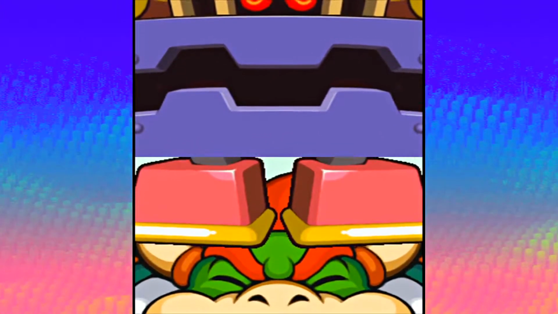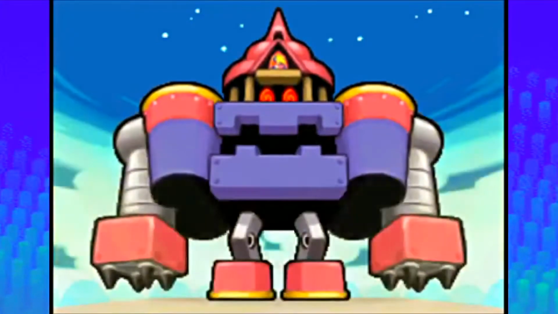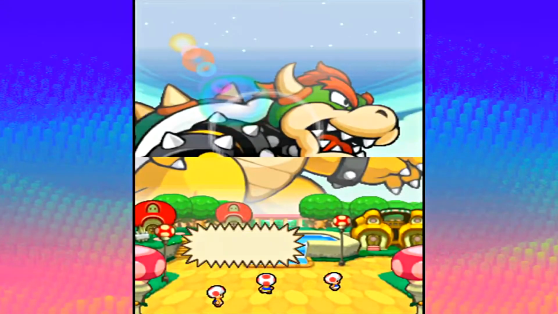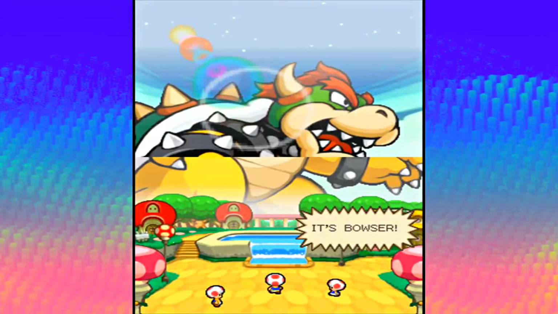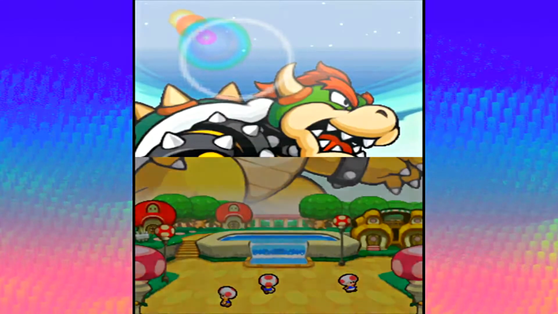Man, this game is like the start of Bowser's obsession with growing huge. That just means Bowser is so anxious with his anxiety in later games. I'm pretty sure I've already made this joke, but I have a different joke cooked up. Hopefully I remember to do it. It's Bowser! We can actually go into Toad Town now if we want. It's Bowser! Flee! Flee from the battle!